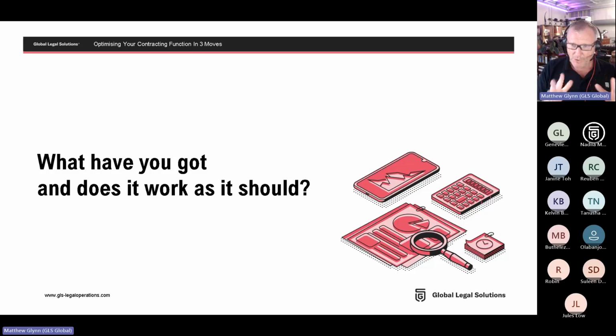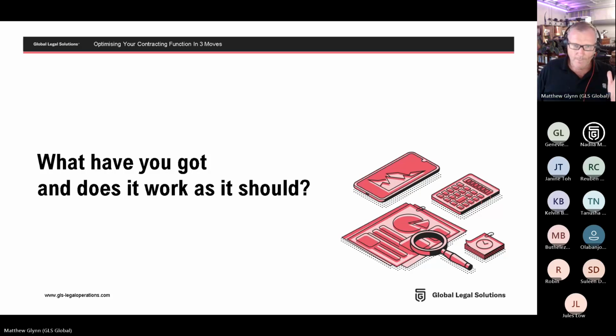I say it's tough because there's a lot happening out there that can help the contracting function. There's massive developments in, amongst other things, legal analytics, legal tech, process automation, agile resourcing, all of which could help. But it's tough for you to keep on top of all of that. It's one of our main jobs here at GLS. We're constantly scouring the market for what can optimize a contracting function, and we down select to those that work. And we're one of the few organizations in the world that actually have benchmark data as to what a peer legal department is doing at a best practice level.